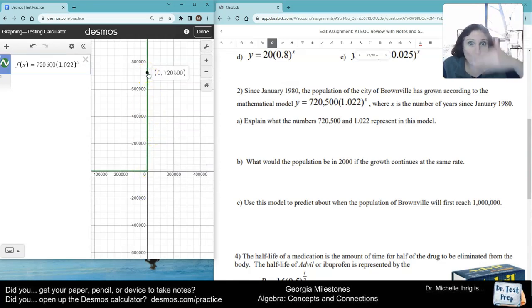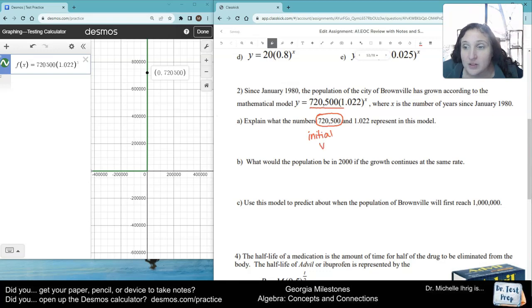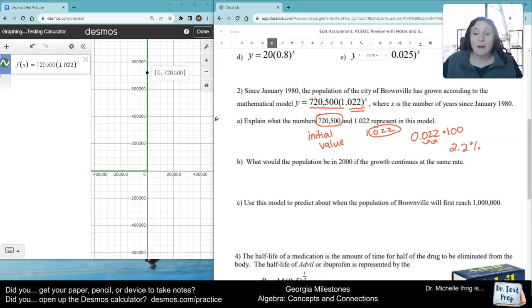But I want you to think, okay, it goes up, it goes up. So what does this information mean? Well, this number, remember, is always going to be our initial value, our starting point. So if we're talking about home prices, that's the starting point of the home price, or the population, not the home price, population. This is how much it goes up. Now, remember that this decimal represents a percent. So we take the decimal and multiply it by 100, or move the decimal 2 places, and that tells you that it goes up at a rate of 2%.